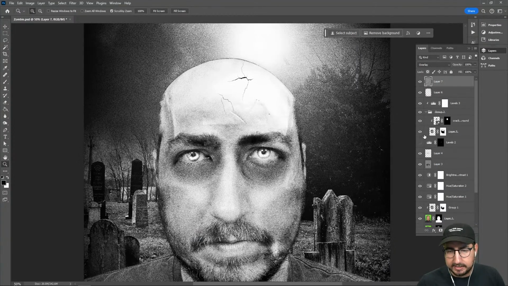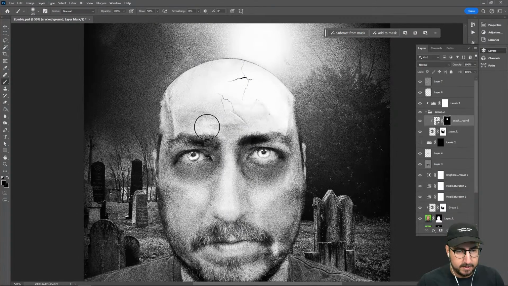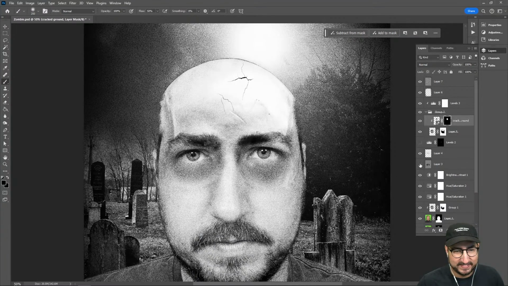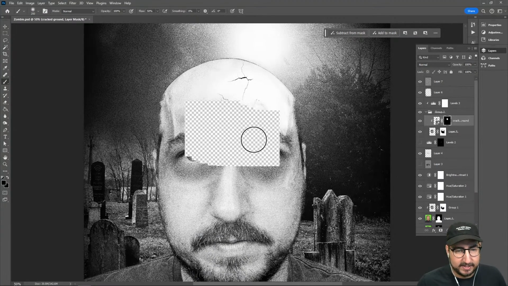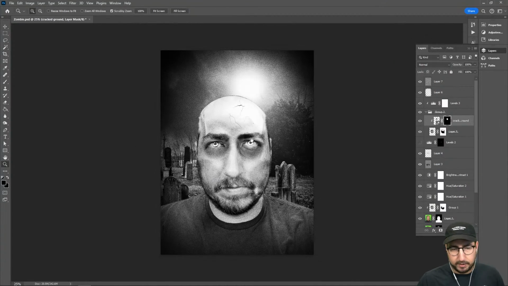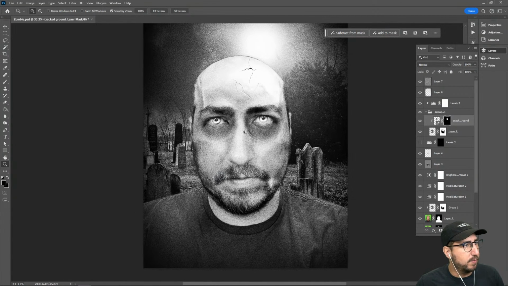I do still see a seam here, so I am going to go in and mask out that seam a little bit. I'm curious if I change this, if it's going to re-render, or if we'll just take that out. It's going to explode is what's going to happen. All right, cool. It took it out. We got a little bit of a softer line there. All right, we're definitely looking more zombied, which is what we wanted.